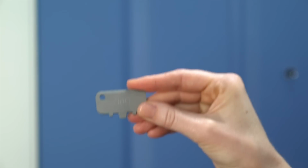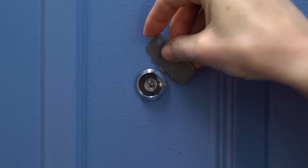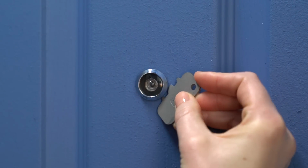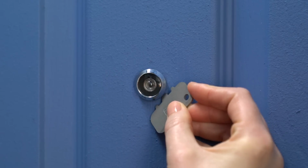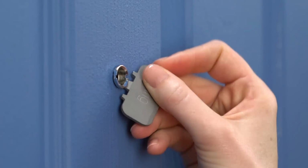Now, let's grab the included Door View key and check if there's paint covering either side of your peephole, which could make it hard to unscrew. If so, use the toothed edge of the Door View key to remove any paint covering the edges of your lens or the rear of the viewer.